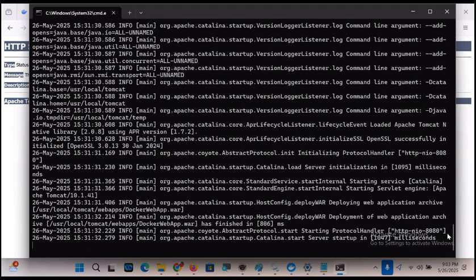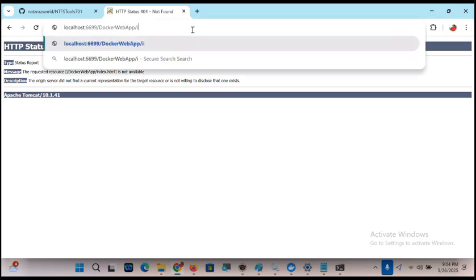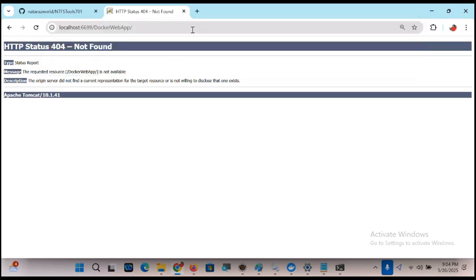Everyone understanding my statement, guys? 8080, Apache Tomcat, docker web app.war, docker web app.